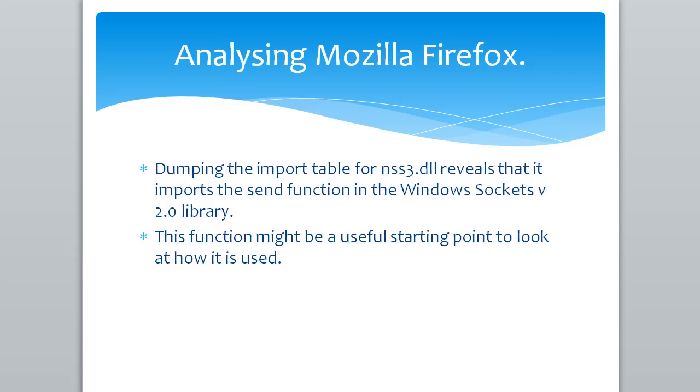So when starting the analysis, the import table was dumped for NSS3.DLL, and it revealed that NSS imports the send function in the Windows sockets library. So knowing this, and knowing that we want to find and dump the unencrypted information that is sent through a browser, this function provided a useful starting point.